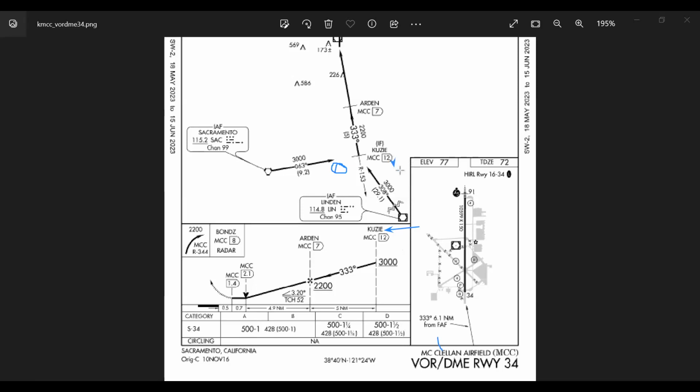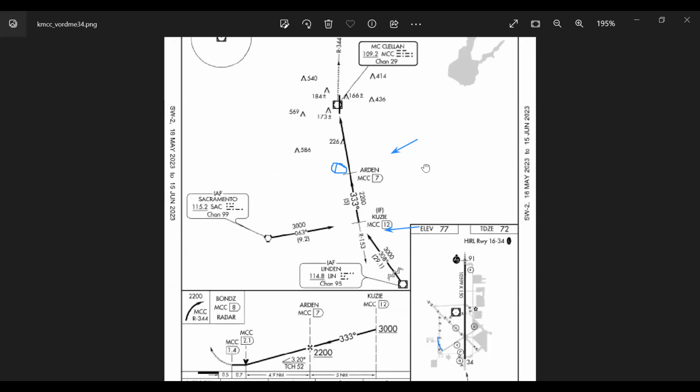See this number here? Can you guess what that number in that box is? Whenever you see a number in that box, that's the distance from a VOR.